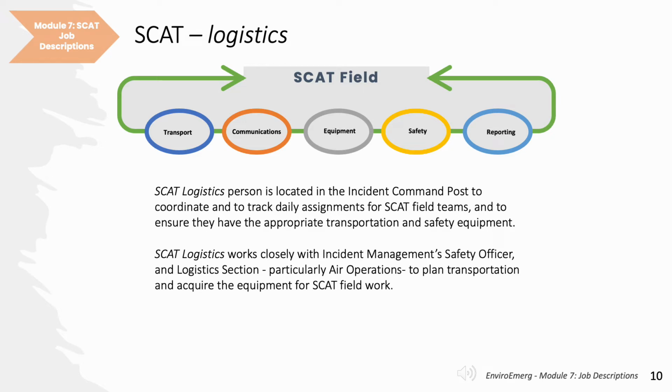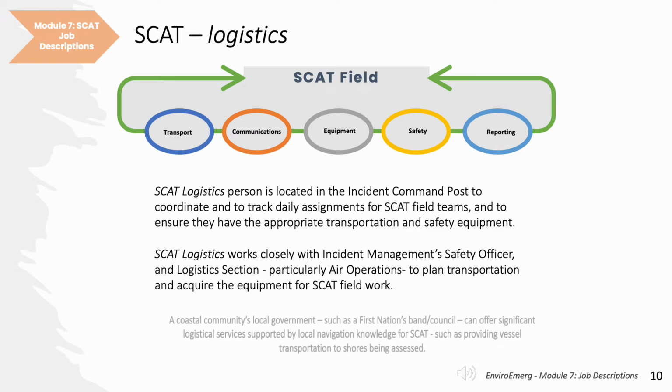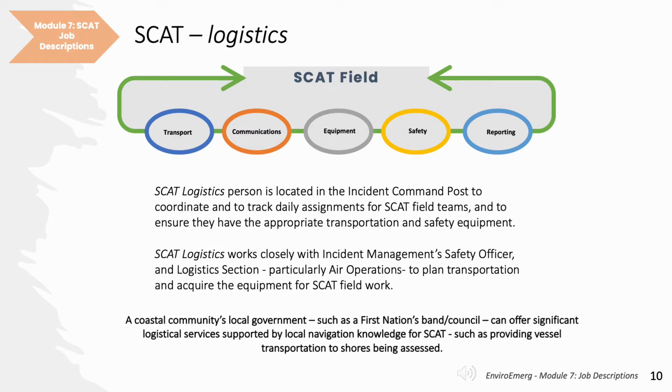There is a timeless tactical truth that without logistics you can't have tactics. This also applies to undertaking SCAT field work. You have to have ways and means to get people out into the field. Getting SCAT team members into the field is a bit of an interplay of either doing it internally within an environmental unit or working within the command system's logistics section. It's somewhat dependent on the complexity and the size of a marine oil spill.